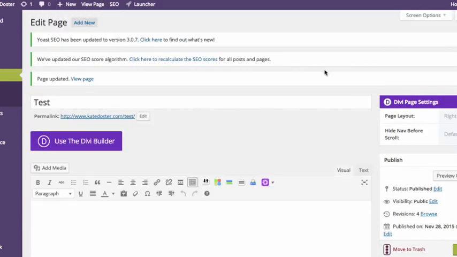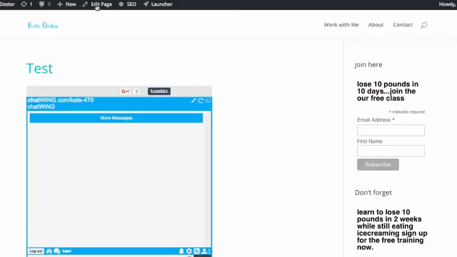It might take a couple minutes, and then go ahead and view your page. And see, there is the chat box. Now, if you had your Google Hangout, of course, you would want to put that code up on top of the Chatwing, but see, people can go. I have been informed that some people don't get as much interaction on this because you have to sign in with Facebook or Twitter, but just tell your people that they're going to have to, and that their information is safe, and they can go right ahead.